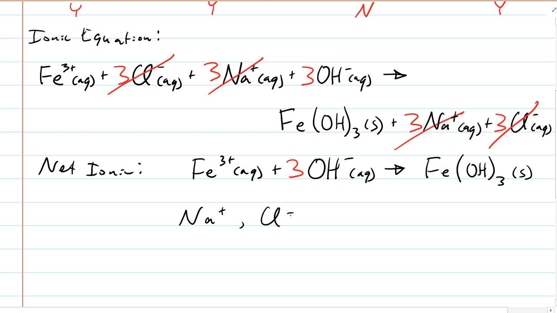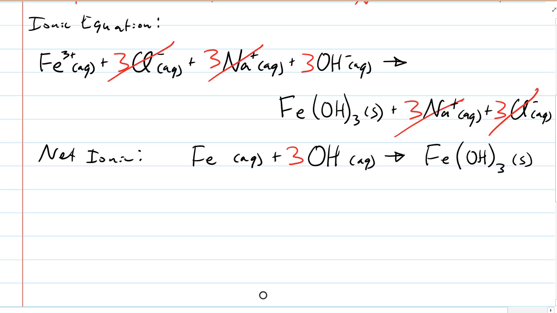Now the biggest trouble that students have with this in the past is that I usually see the charges absent. And if the charges are absent, this implies something very different than Fe with a 3 plus charge. This is implying that we have a solid metal dissolved in aqueous solution, and that doesn't happen. You have ions present in aqueous solution, but a metal itself, if we were to drop iron into water, is not going to dissolve. So we want to make sure that when we're showing these net ionic equations, we show the ions where appropriate.